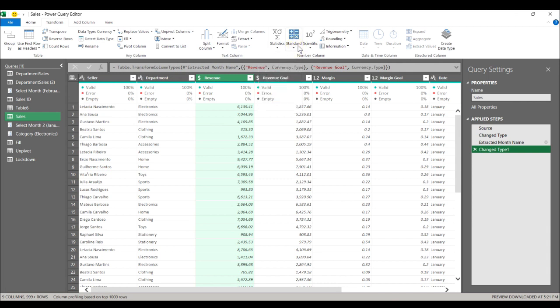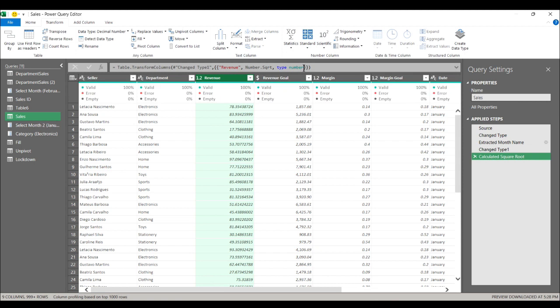And that should be it for standard. Scientific. Absolute value. Those are all going to be, if they were negative, they would go to positive. Power, square, cube, or whatever you want. Let's just square them. Okay, those are the numbers squared, multiplied by themselves. I could cube them, multiply them by themselves 3 times, or whatever power I want it to. Scientific, take the square root of the number. There you go.